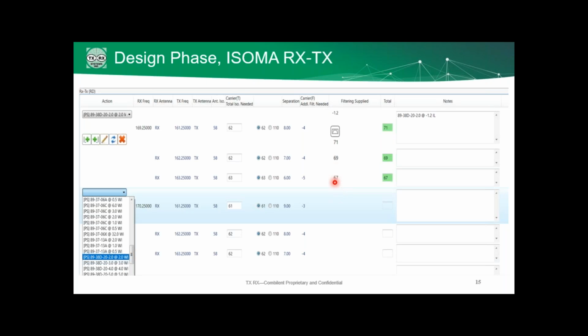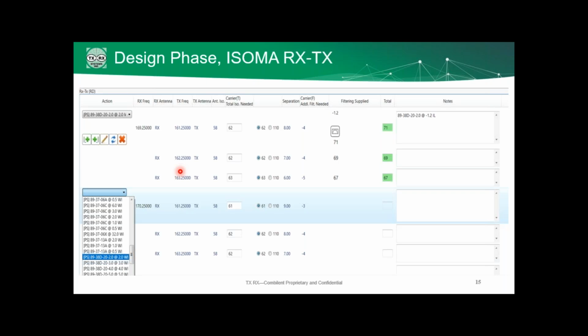Then we'll move along to the receive side, and we'll basically follow the same process. Drop down box and look at the filter. But this is where, again, the engineer needs to decide what is the best method to do this, be it a window pre-selector or maybe channelized like the TX side, and a lot of factors are accounted for, such as the overall bandwidth, the TX RX guard band, and maybe even physical space considerations.